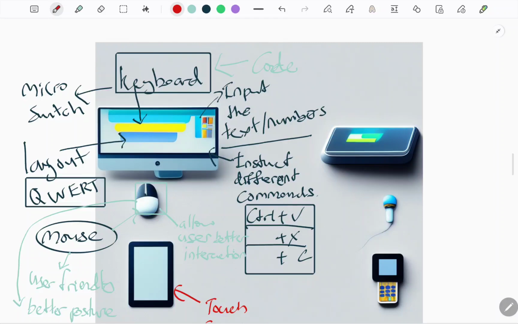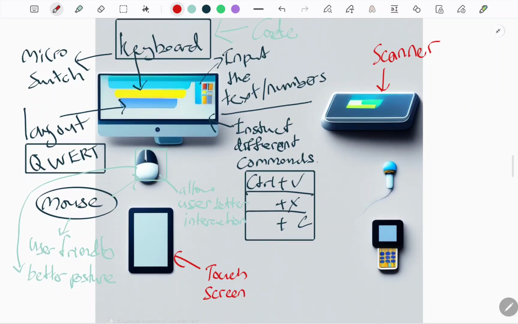We have another example of input devices, which is the scanner. Scanner is another very important device for us accountants. Why?